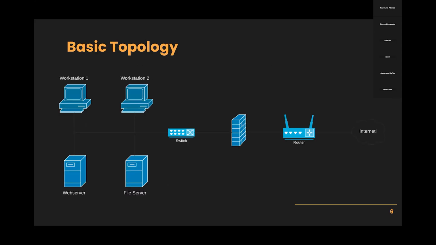This is an example of a very basic network. So you have your router here, and that's connected to the internet on one side. And on the other side, it's connected to a local network. In between the router and the switch, you have a firewall. And that firewall can sit either on the router, the switch, or another dedicated device. This switch is connected to these workstations and servers, and it helps communication between them and to the internet.